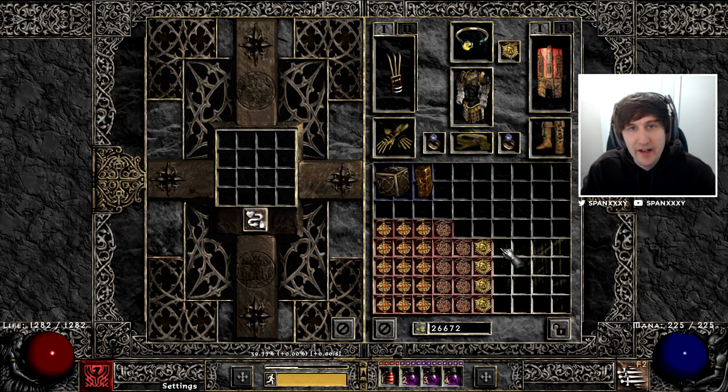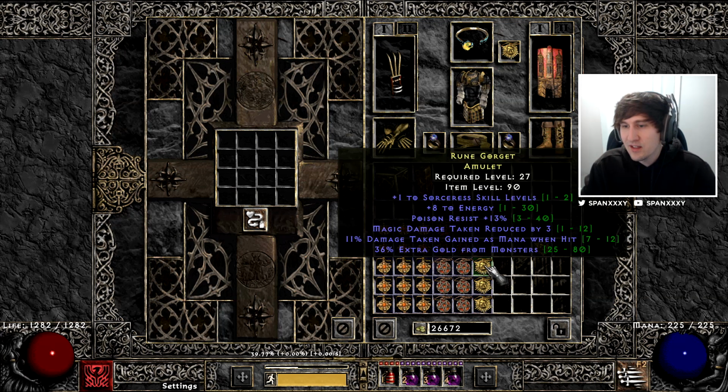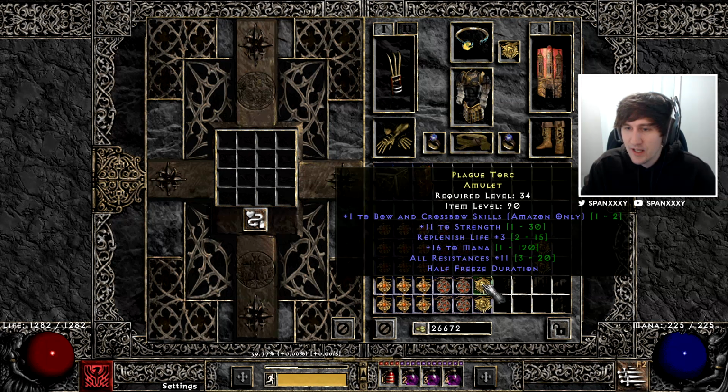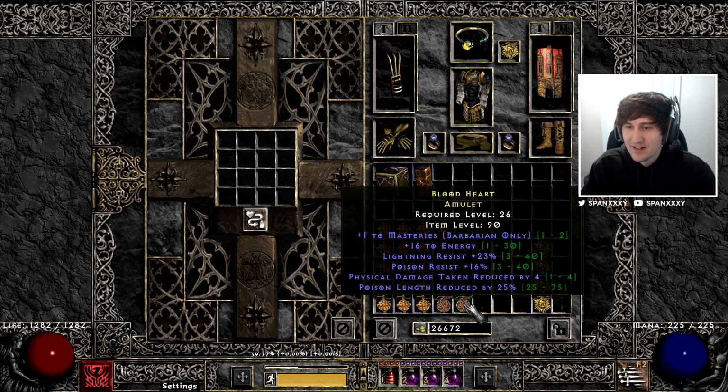Moving on to rare amulets, we have 28 here. The item level should be 90 minimum, so there is the potential to get 2 to class skills. Last time we got some decent ones, but hopefully we can get something a little bit better. Let's ID. Pretty much anything that survives, I'll probably just donate it. That isn't amazing. We're getting some pretty awful stuff so far.